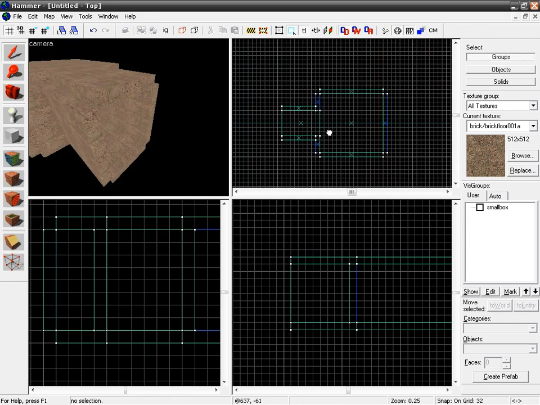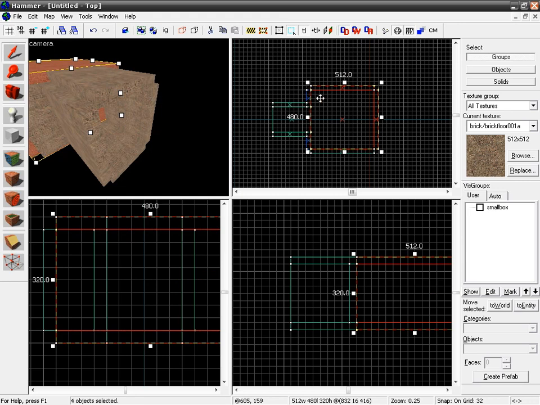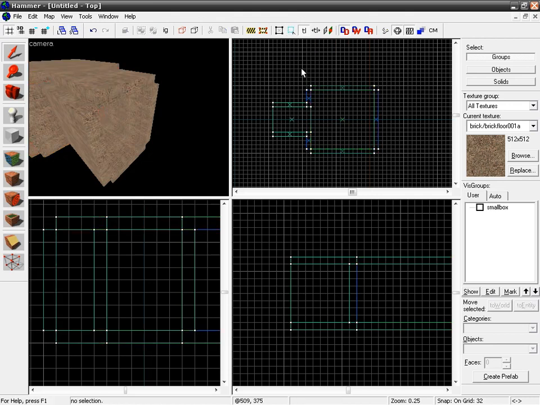zoom out and use another one of the tools from our operations toolbar. With the selection tool, you have the ability to select individual brushes that you've created. If you click and drag, you can also select multiple brushes if you have the toggle auto selection enabled. If the toggle auto selection is not enabled, when you click and drag, you'll simply get a selection box.